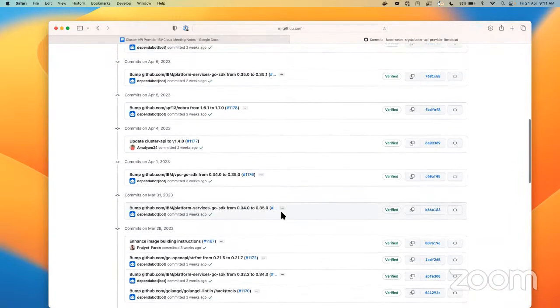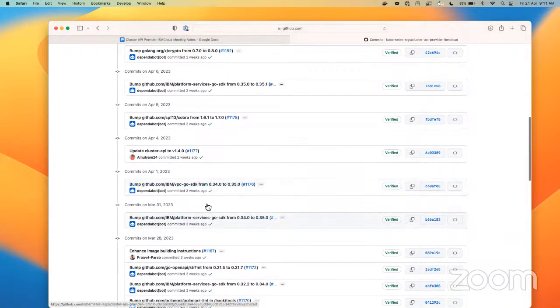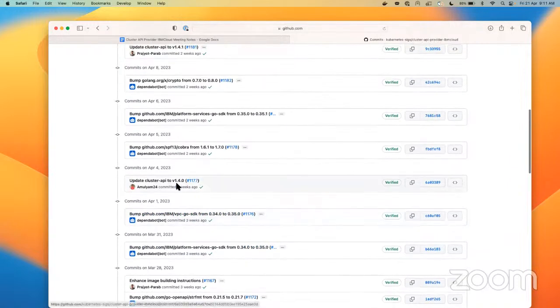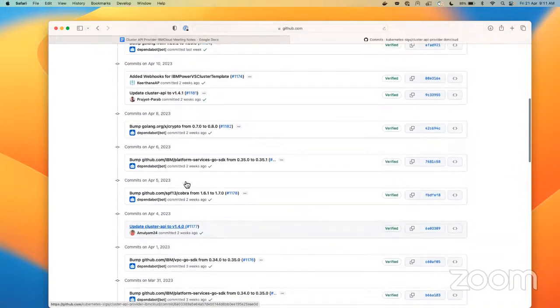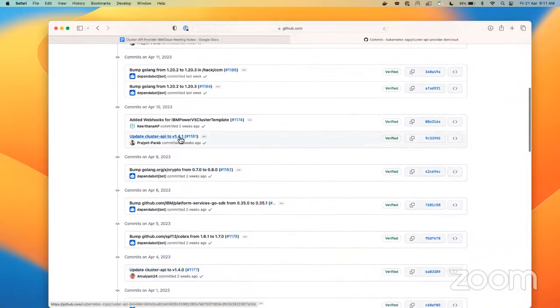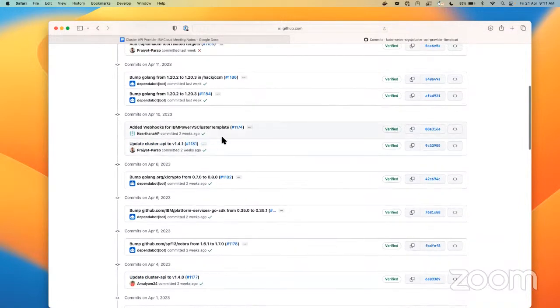And a couple of Dependabot updates, and then finally to GA version of 1.4 and to 1.1. But any idea when 1.5 is coming in?